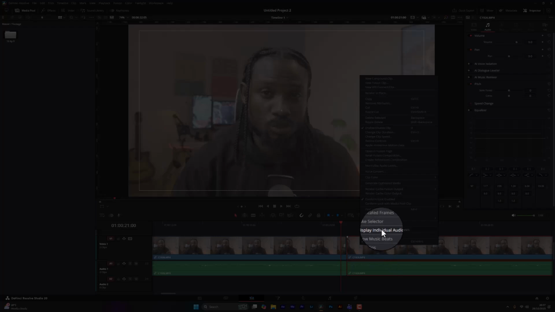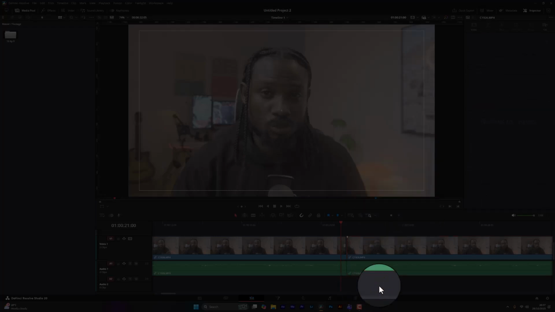Immediately, it's just going to automatically sync this together, and when the mouth is moving, it's going to be accurate with the audio you're hearing, the speech you're hearing. So that's what linking does.